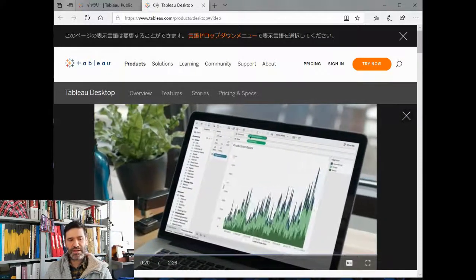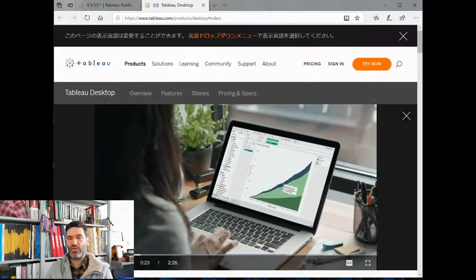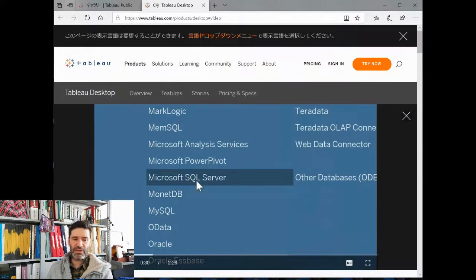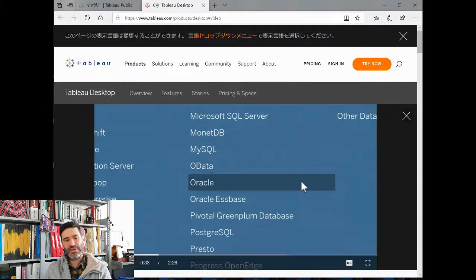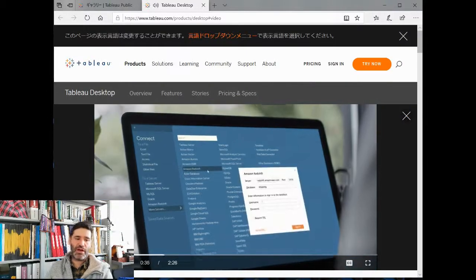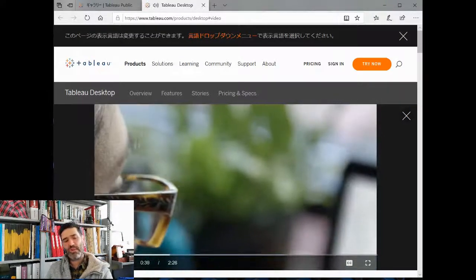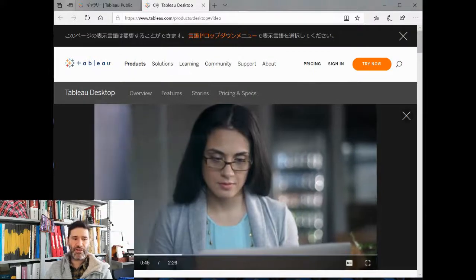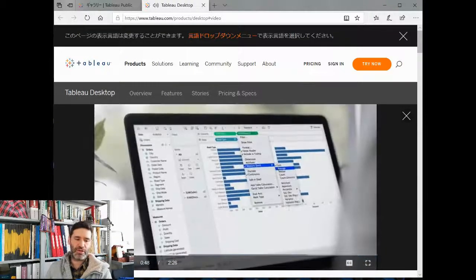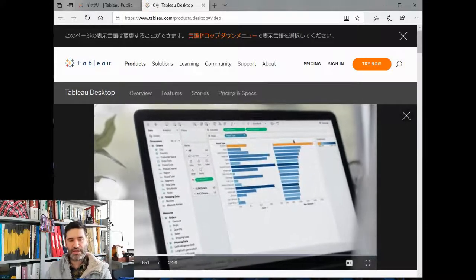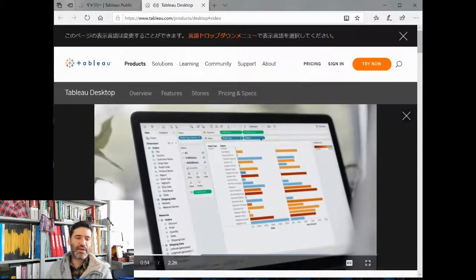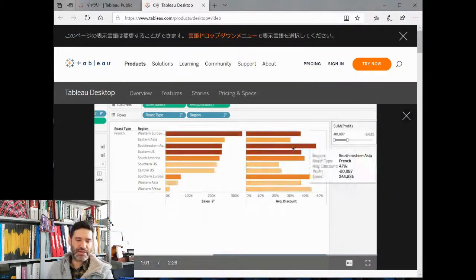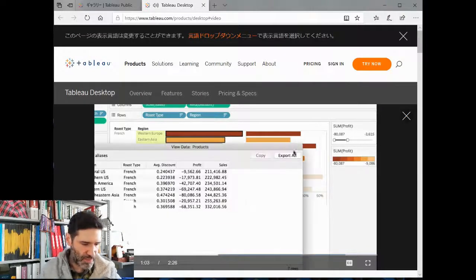And exactly as you can see on the video, it's very easy. So basically you import your data into the software like you would drag an Excel file or a SQL database or anything. And once you have this in there, the software will recognize what type of data you have. And it will be able to tell you whether it's a date, a text, or a geographic location. And based on that, it's going to propose different ways of showing and displaying your data and working with your data. And while you're doing it, the beauty of it is that you can interact with the different values, choose to display certain values instead of all of them, which is just great actually.